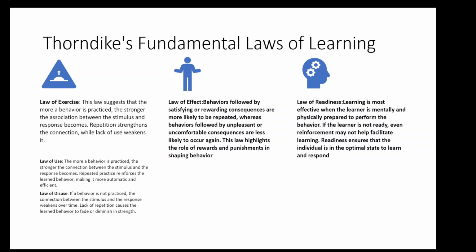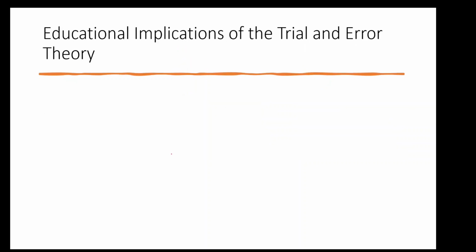Law of readiness. Learning is more effective when the learner is mentally and physically prepared to perform the behavior. If the learner is not ready, even reinforcement may not help facilitate learning. Readiness ensures that the individual is in the optimal state to learn and respond. Educational implications of the trial and error theory.